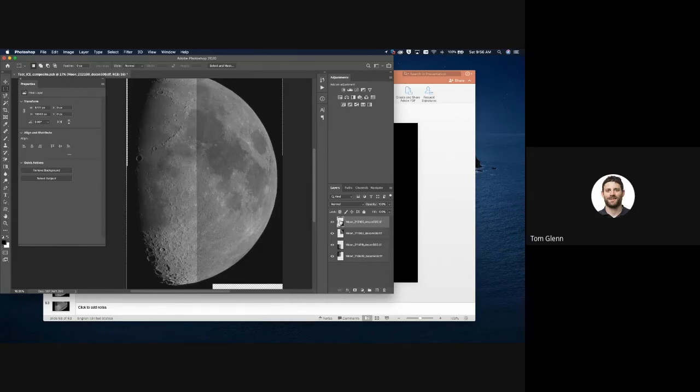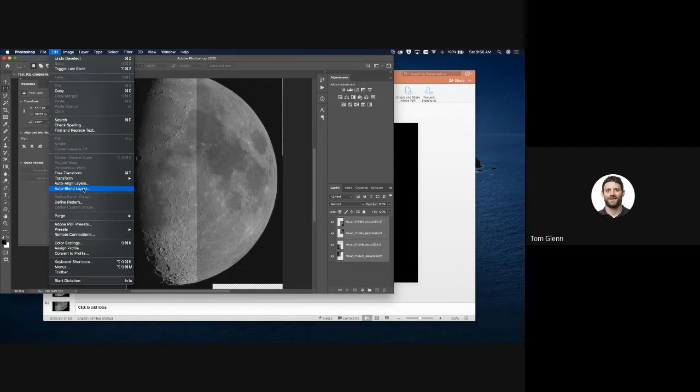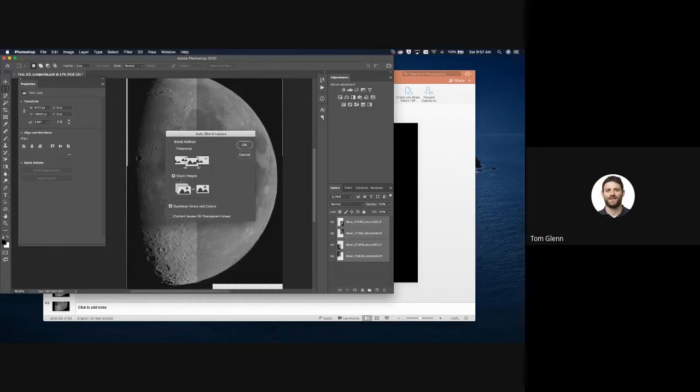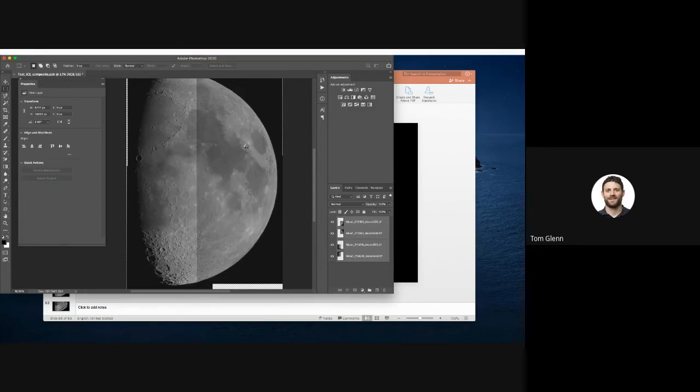So part of the problem is if you don't do anything, if you just highlight these layers and now go up to edit and auto blend, it gives you this menu here. Let me pull this up. Okay. For some reason, the default says stack images. You don't want that. We're making a panorama and you want seamless tones and colors. So I can tell you that if it does what it was doing in my test run, this is not going to work, but let's just see what it does here. So it thinks for just a minute. Hopefully a quick minute.